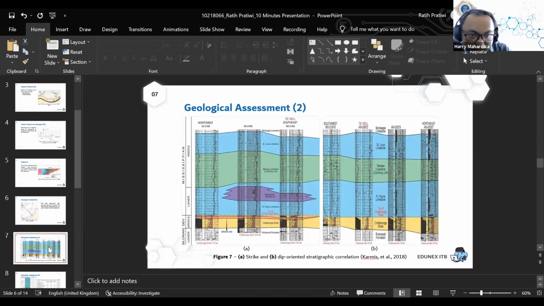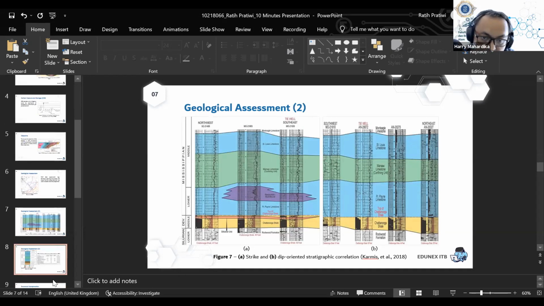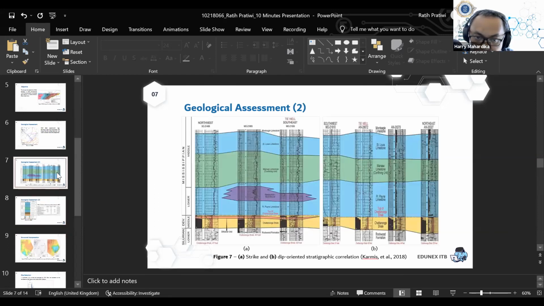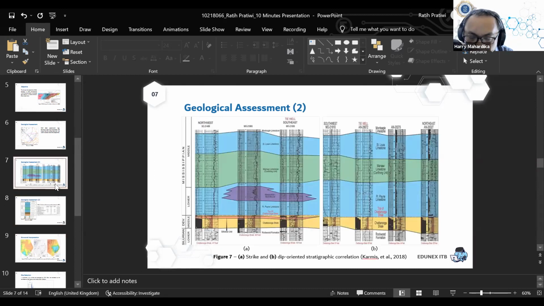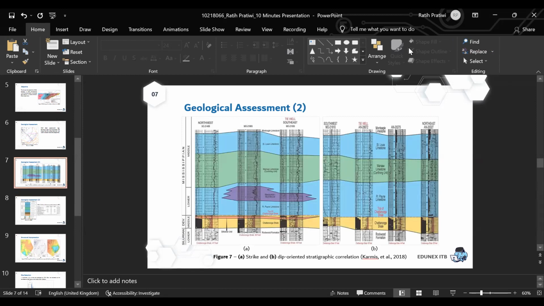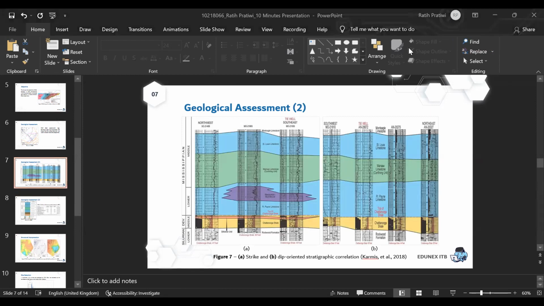Okay, this is the well log. How many well logs are there? 6 or 7? 7. Okay, 1, 2, 3, 4, 5, 6, 7. Oh, is it a well log or a stratigraphic column? Oh, it's a stratigraphic column.